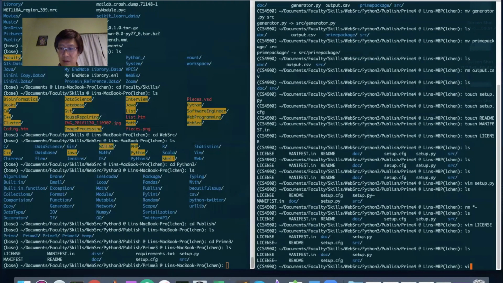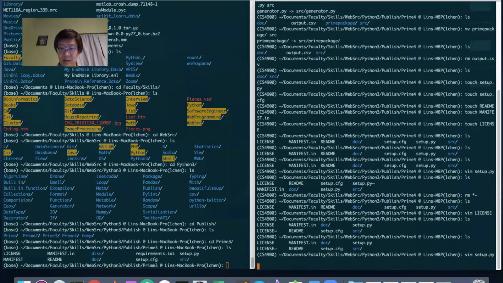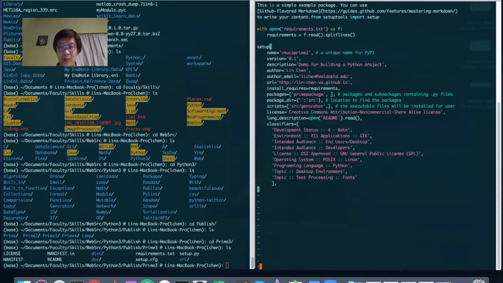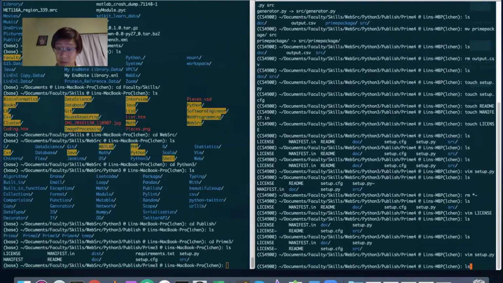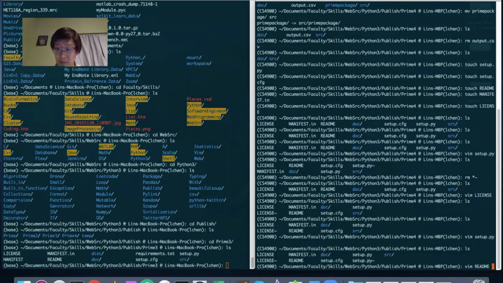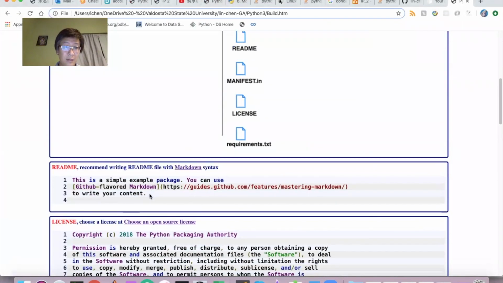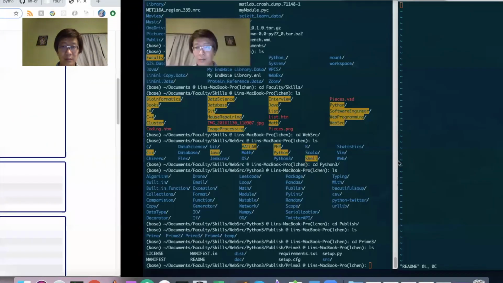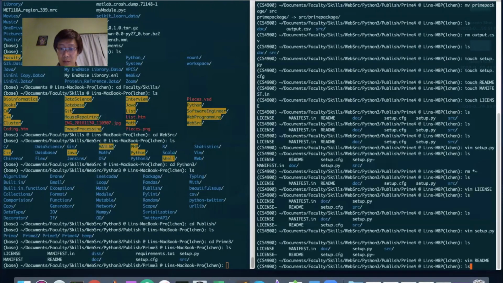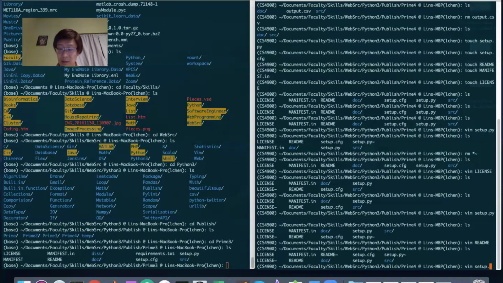Let me explain what that is for. Sorry, I copied it to a wrong file. README file and setup file.